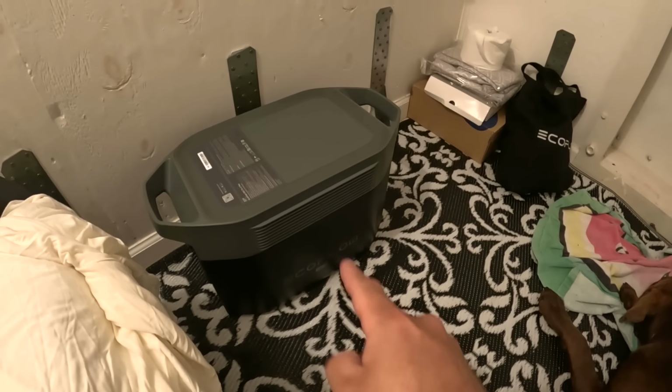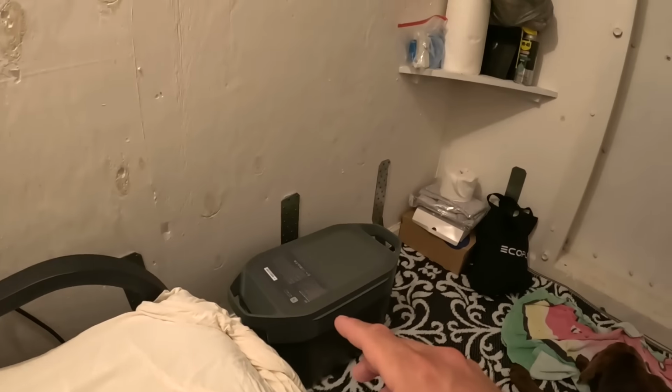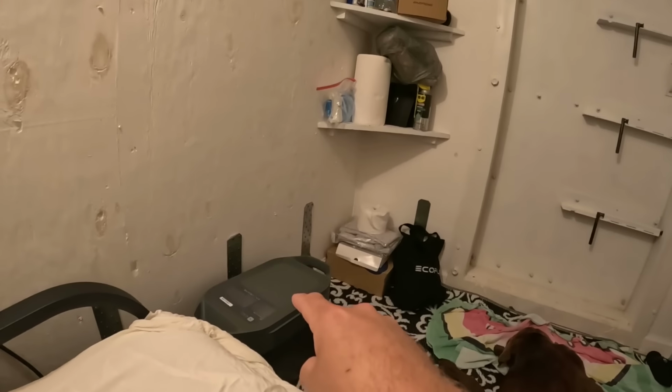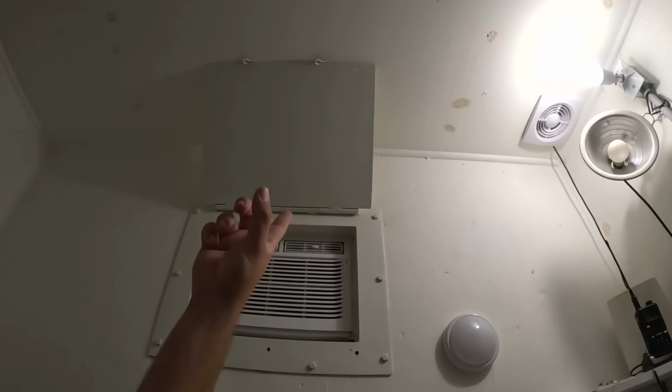I'm using my EcoFlow portable power stations. Y'all, we use this stuff. We really do. We show it on the channel. So should we somehow lose shop power, which we won't, it's got enough to run this for a few days, we can hook into this. We've got an AC up here to make it more comfortable, and it's got a steel door that we can fold down when things get really bad, especially like a tornado, or if we start getting some 100-something mile-an-hour winds and we're scared this could get ripped out. Well, we bolt a steel door down, we're good to go.